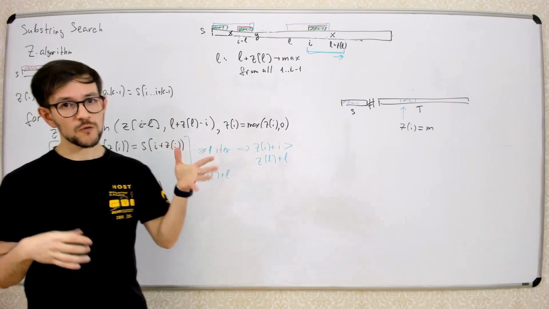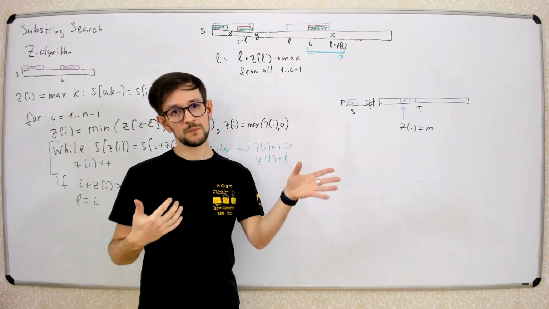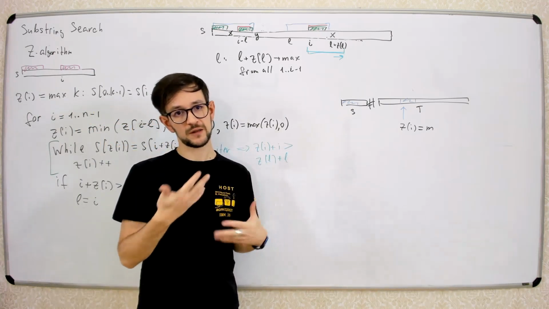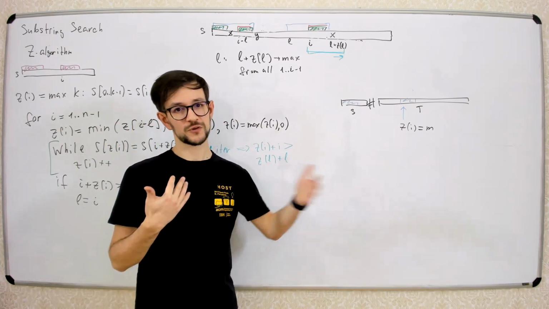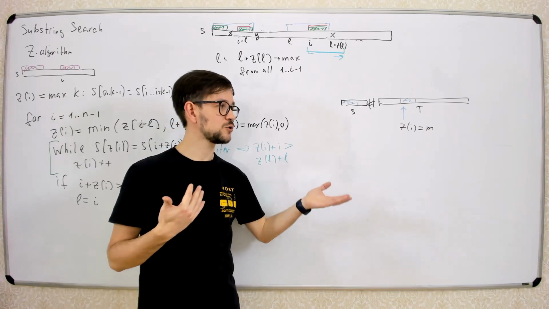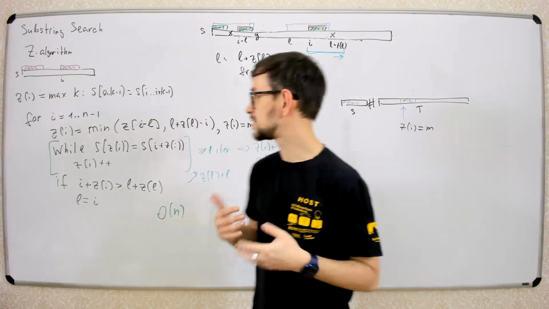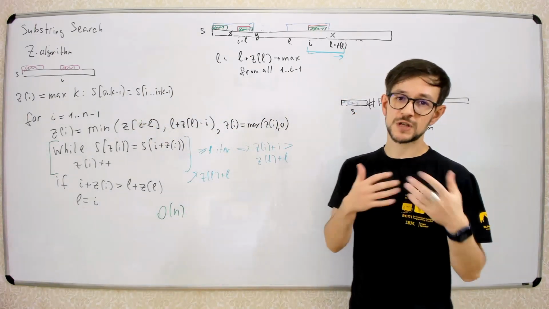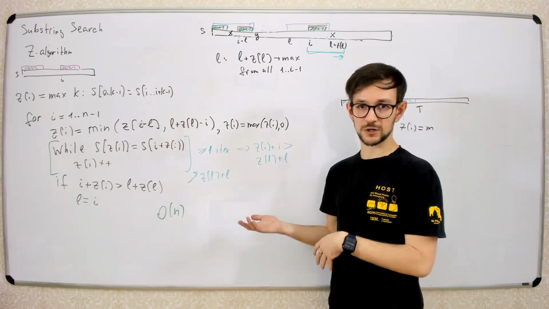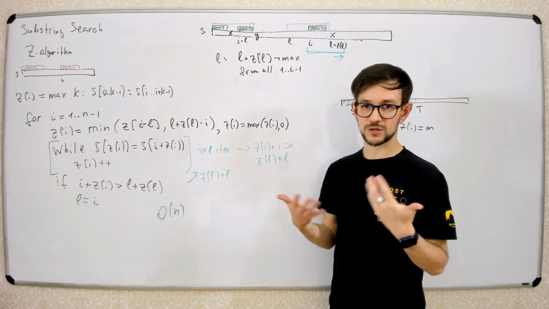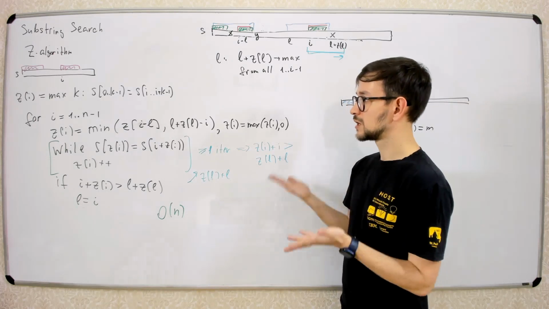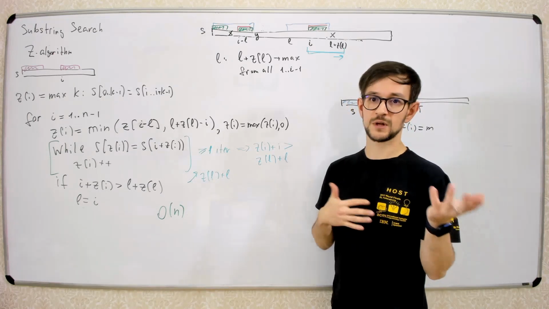Okay, both algorithms, KMP and Z algorithm, do kind of the same thing, but from different sides. And so sometimes for some problems it's easier to think about the prefix function. For some problems it's easier to think about the Z function. It depends on just the statement of your problem. So sometimes you use this, sometimes you use that.